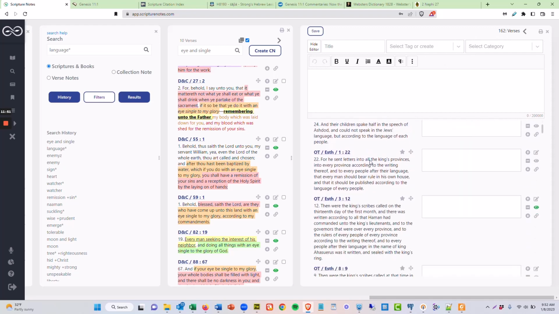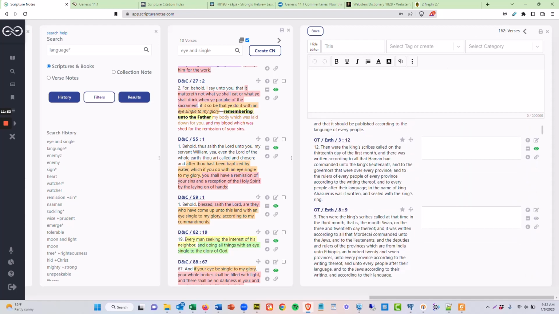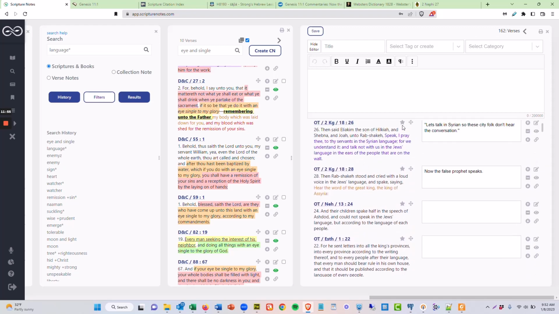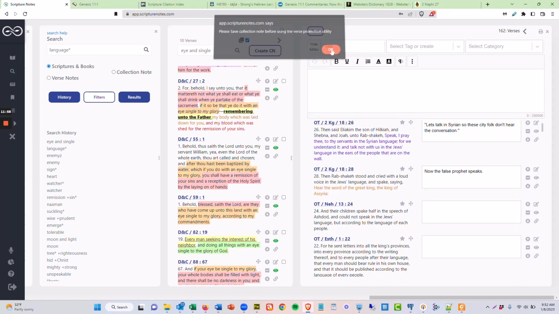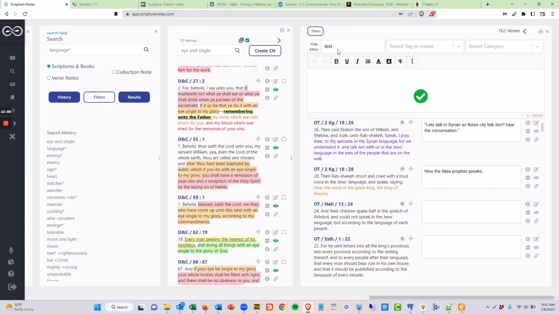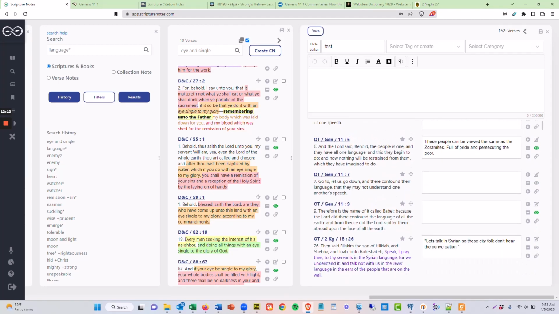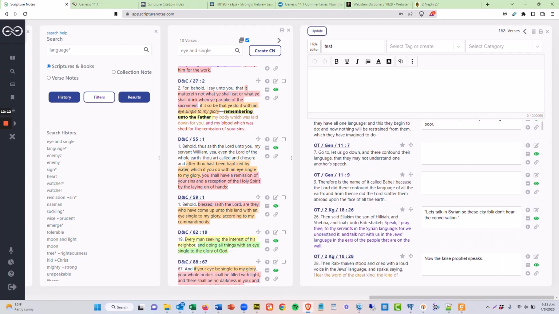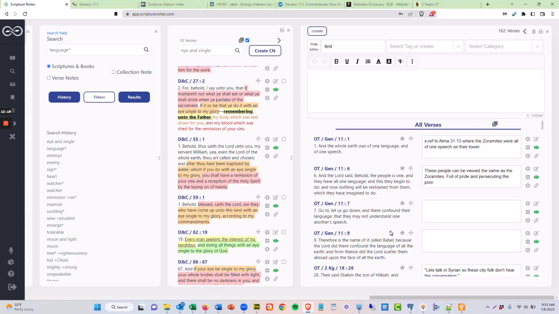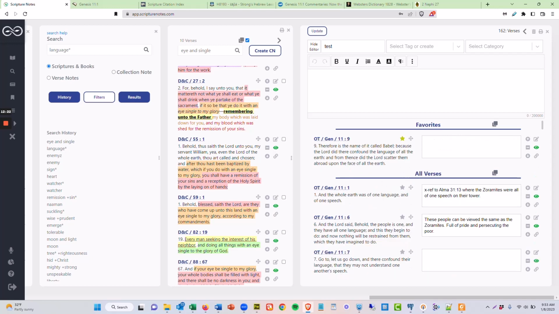And so as you're going through studying this topic, you might say, oh, well, there's a few key verses. I want this to be one of my favorites. I need to save it first here. Let me hit test. So I have to save the verse in order to activate the favorites. Oh, there, it just finished saving. Okay. So now I hit favorite, and this is going to get a little gold star here in a sec as soon as it registers that. And up at the top, there we go, it's going to put that verse in my favorites.